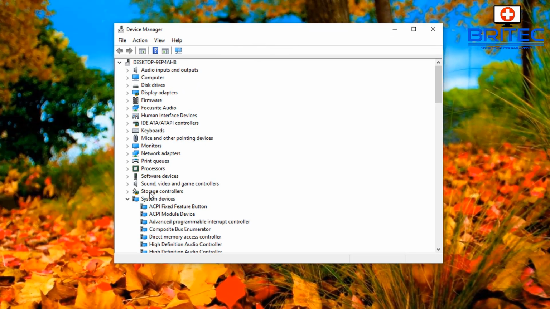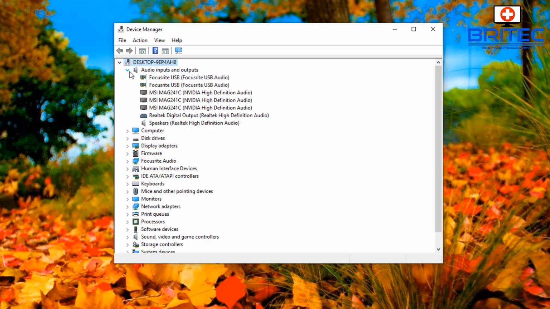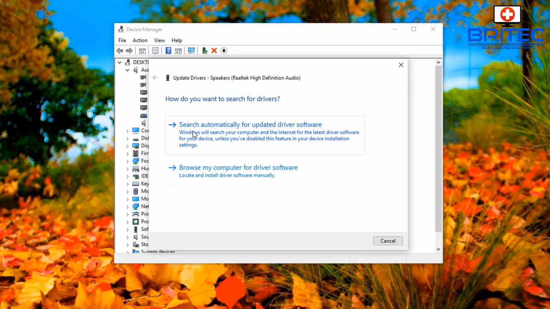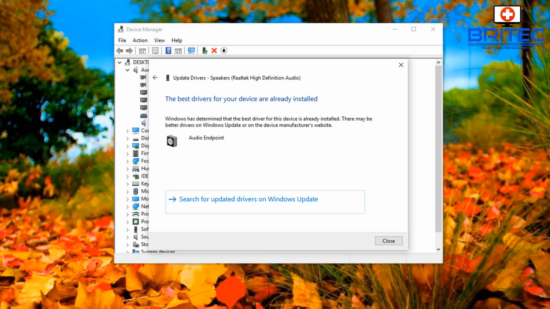Next, go down to the start button, right click and go to device manager. Inside the device manager window, we're going to be looking for our audio. So it should be up the top there. Pull this down and look for your speakers. This is it right at the bottom. You can see it's a Realtek audio. So I'm going to right click and update. Let that update and see if there's any updates available. If there is, it will install the latest updates. If it says it's okay, that doesn't mean there isn't an update available.